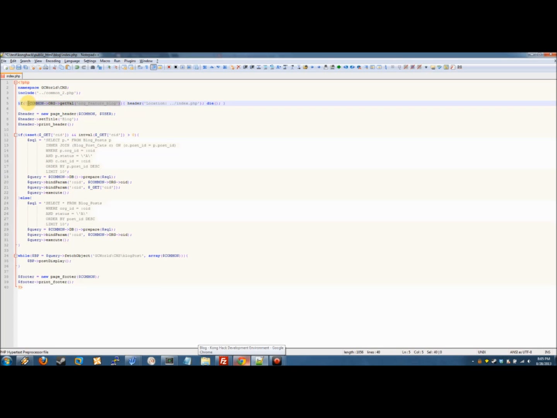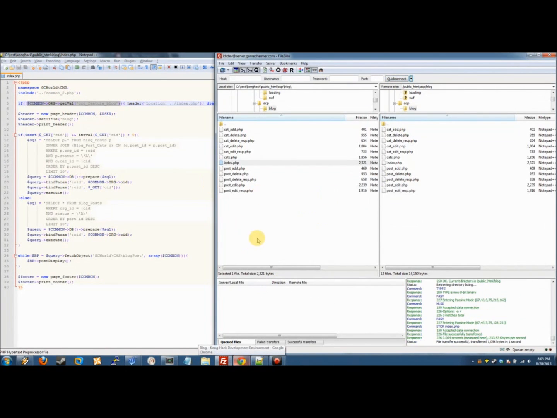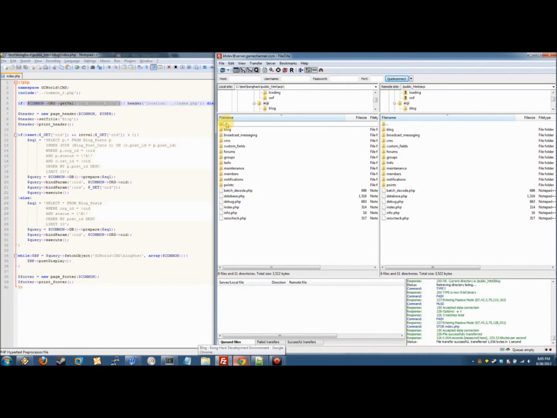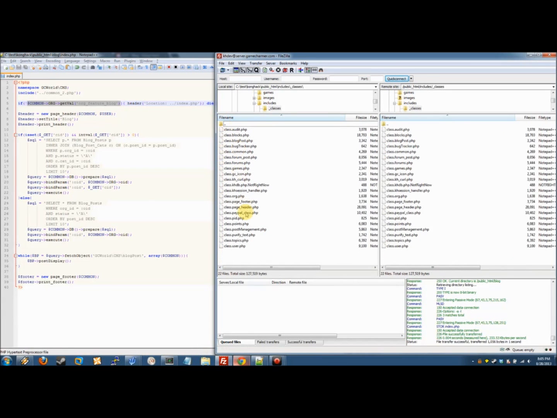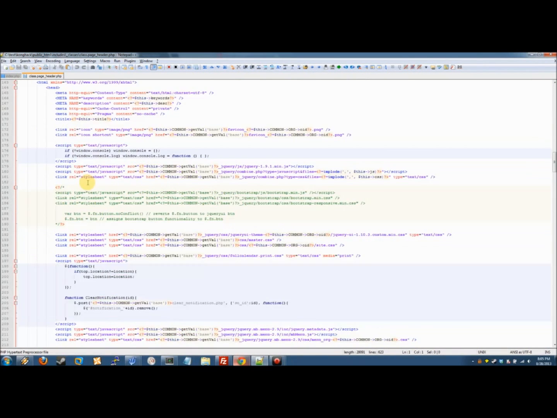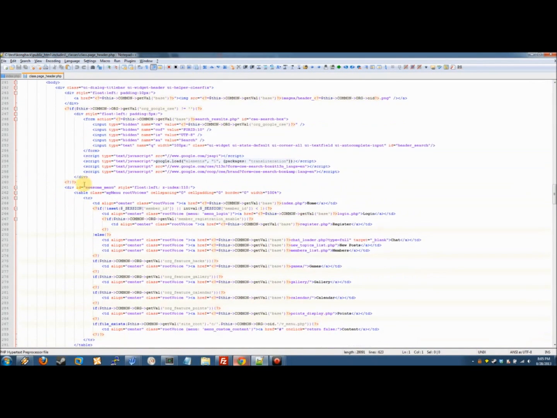And now that we have this, save that. Let's go to the includes classes page header. And here is one of our main menus right here.